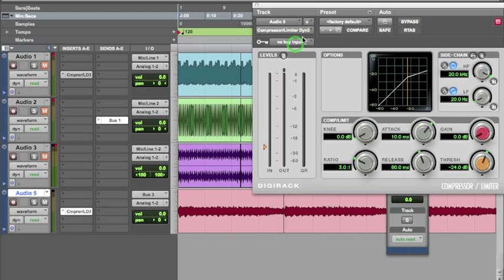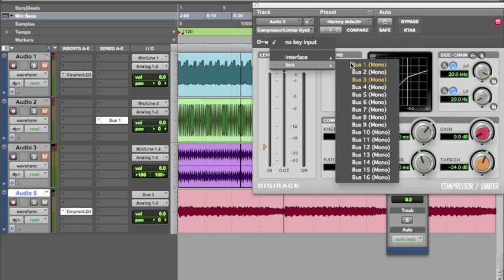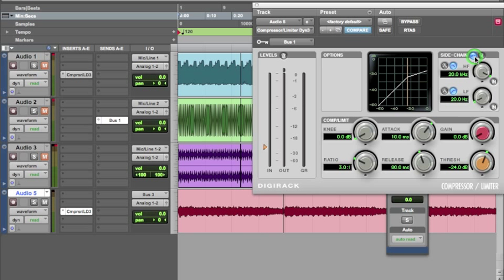All right, and we're going to do the same thing. The key input is bus 1. The sidechain is now activated. And what should happen is every time the bass drum happens, it should duck the pads. Let's make it really extreme.